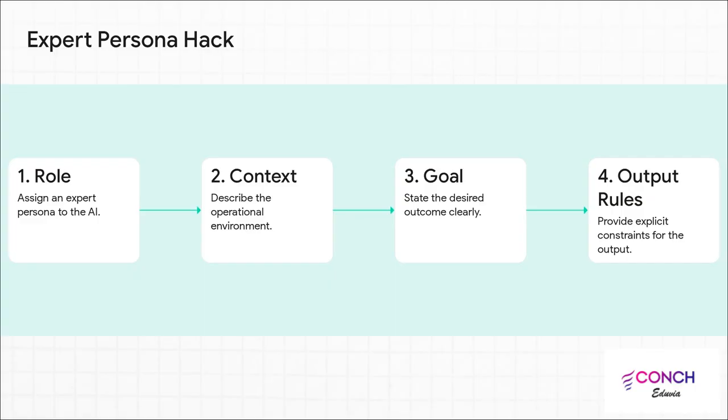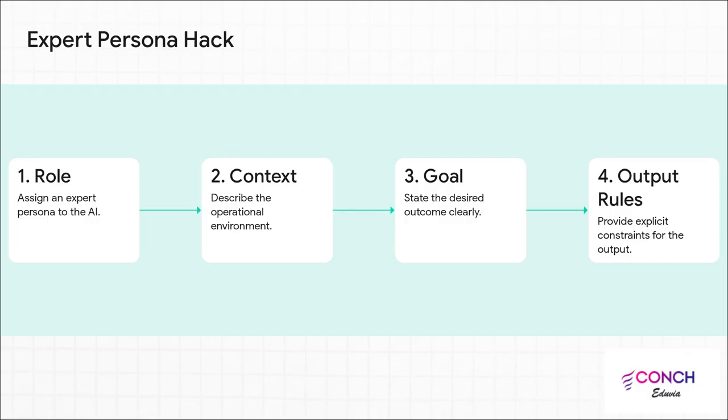Okay, this next one is one of my personal favorites, the expert persona hack. Think of it like a simple 4-step recipe for amazing results. Step 1, assign it a role, like you are a senior education researcher. 2, give it context, like speaking to a non-technical audience. 3, define a clear goal, like your goal is to inspire them.